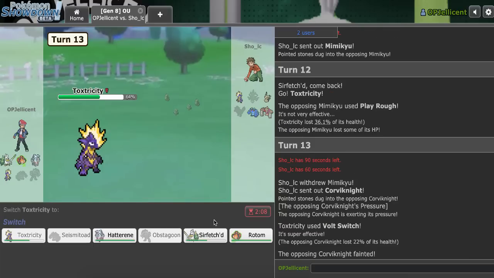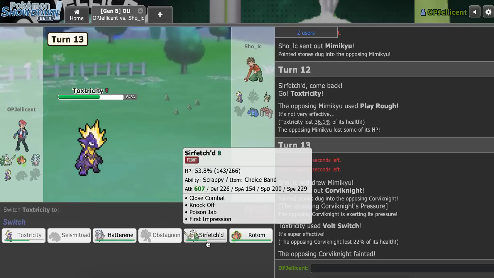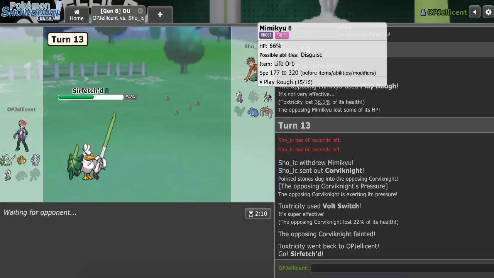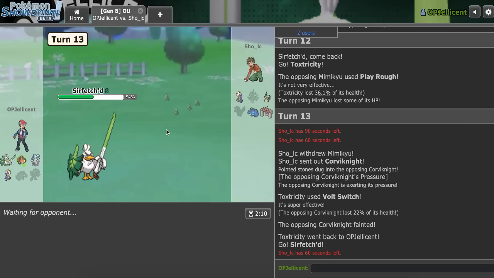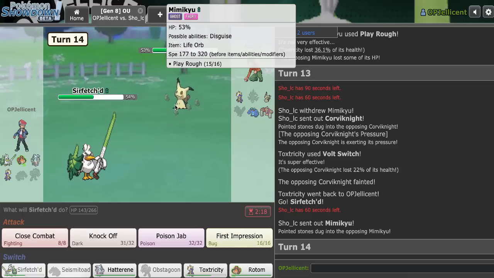They sack the Corviknight, interestingly. Okay. That's a good play, I guess. What I can do here is bring in... I like Sirfetch'd the most, actually. The reason is, it drops Conk, it can break Mimikyu's Disguise, and it might actually get the damage I need on Toxtricity with First Impression for my Rotom. I need it in range of Rocks, to be honest. So yeah, this is the play.